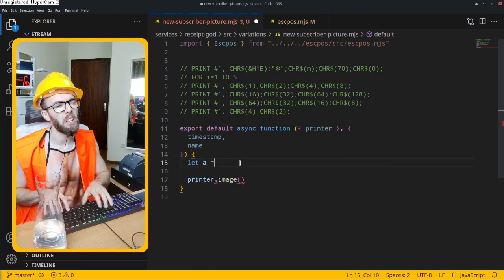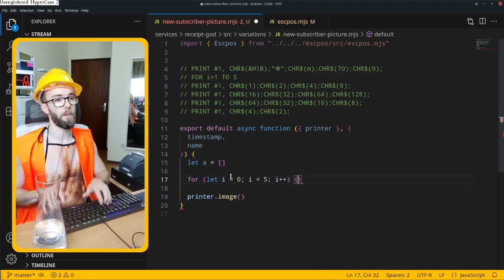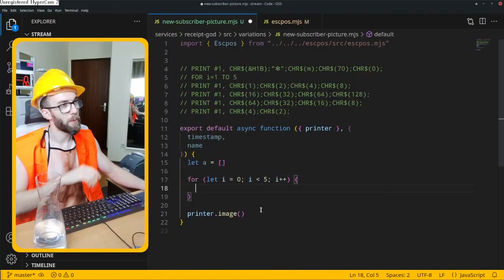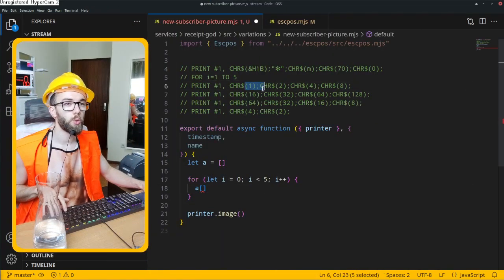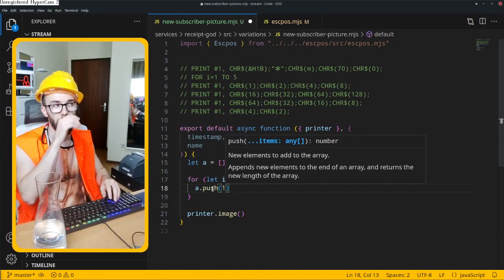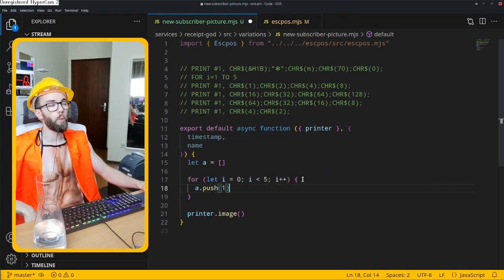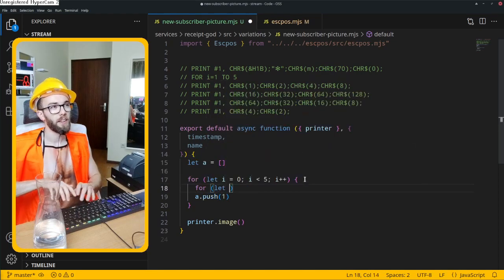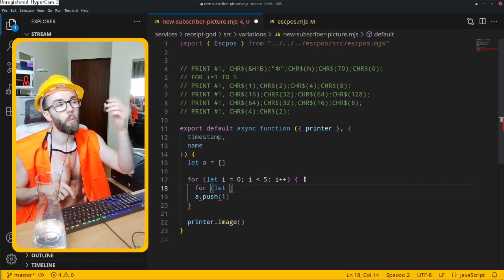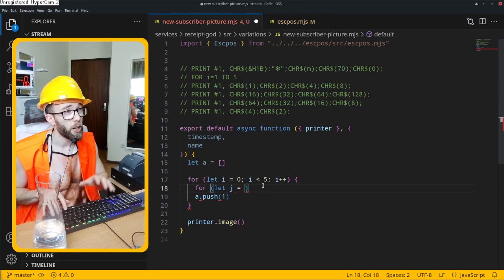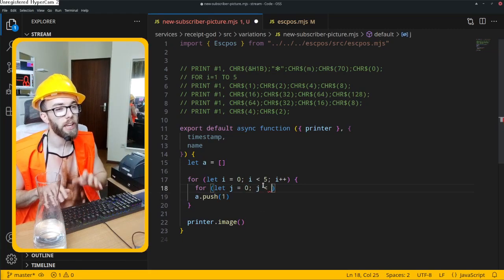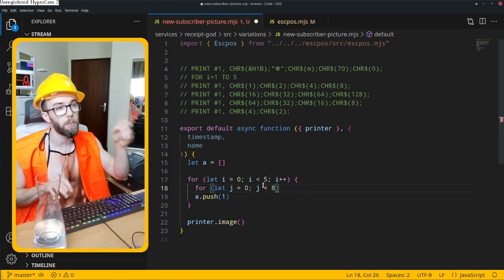I'm gonna have an array, and I'm gonna do this for loop. So it's gonna go 5 times over it. I could go 6 or 7. I could go infinite, but I'm not. Then I just need to add all of those things. Just gotta call push several times like a maniac. Wouldn't it be cool if I could do this more efficiently, like another loop in it? Efficiently as in taking less keystrokes, you know? Not as in more performant. I'm gonna use J because people mistake J for I, and I find that hilarious. So I'm gonna use that, and then J less than 8, because I want 8 bits.